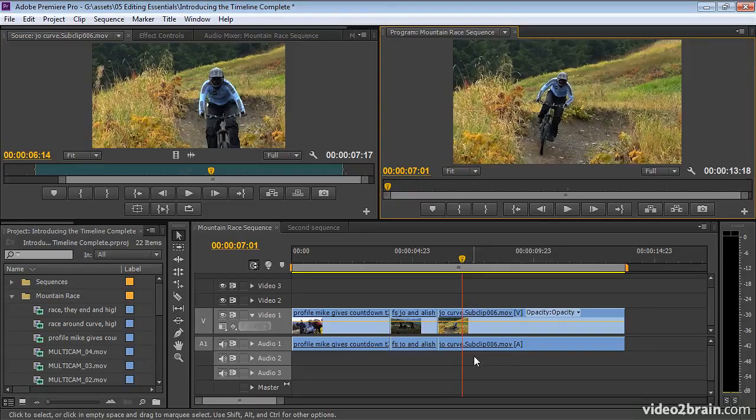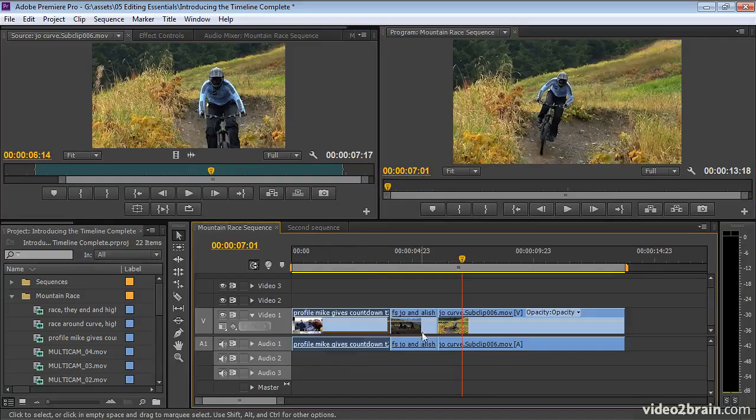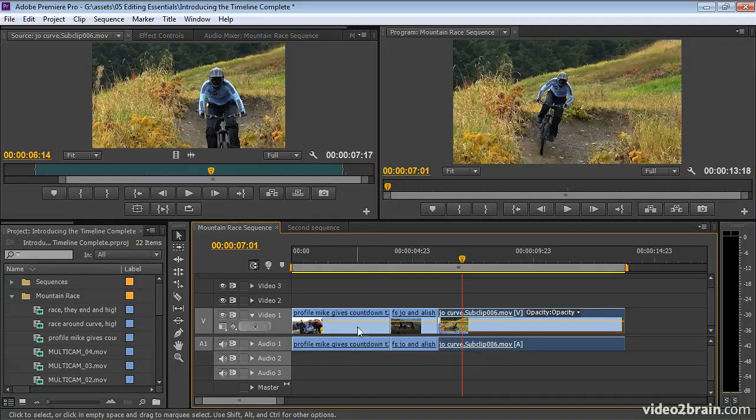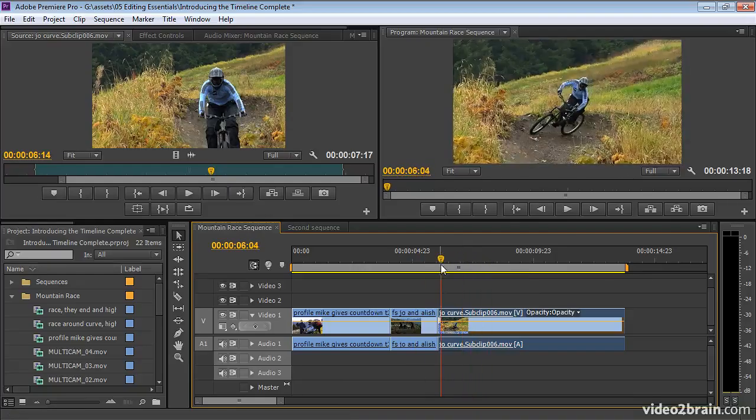The difference is, if you are looking at one of those players and playing back a video, or in fact, for that matter, if you were looking at the source panel and playing back, you would just be looking at a single clip, a single item playing from beginning to end. In the case of the timeline, you've got multiple clips. Here's one, here's another, and they're strung together one after another. You see whichever frame your playhead is over. It's a little bit like a film projector, but in reverse. Rather than the film strip moving, the projector itself is moving across the film.